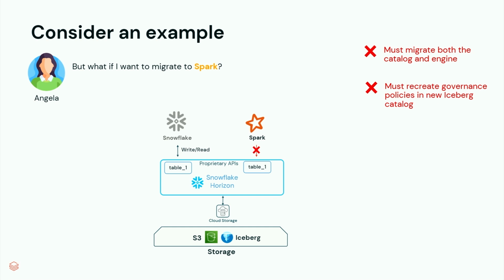It actually is a lot harder than you think. And the reason is because open source Spark cannot write to the same table that Snowflake is writing to, it not only is a migration of the engine, it's also a migration of the catalog. So for her to get open access with open source Spark, she needs to change from Snowflake Horizon catalog to a whole different catalog, which if you don't have the proper tooling, can introduce a lot more work to the migration. This is recreating new policies in your other catalog. This is potentially redirecting downstream workloads. A whole host of things that may not necessarily have been part of her original plan in terms of the migration.